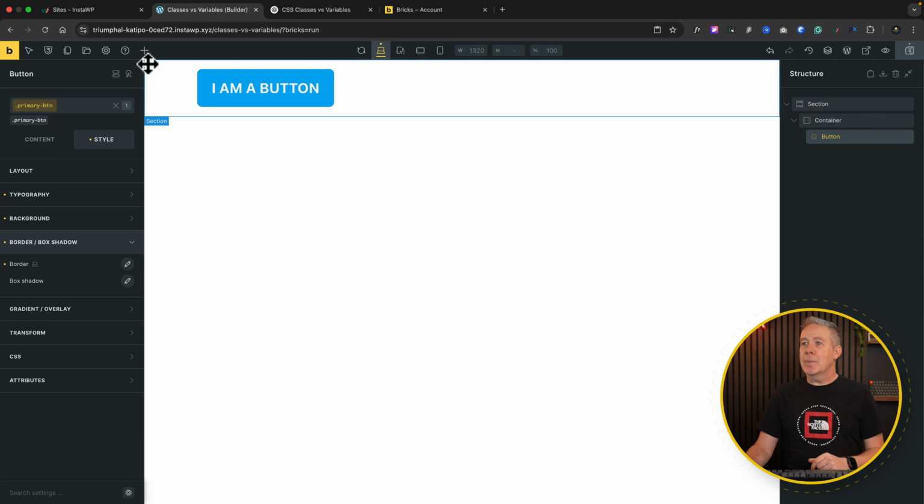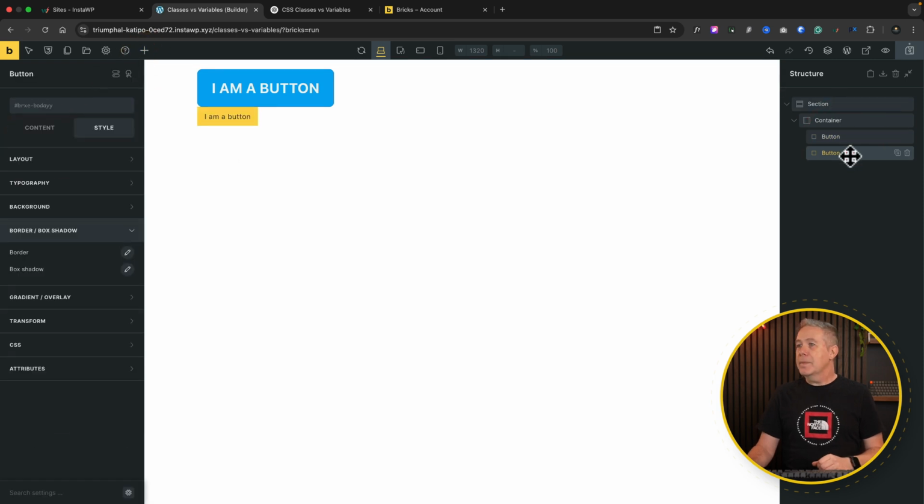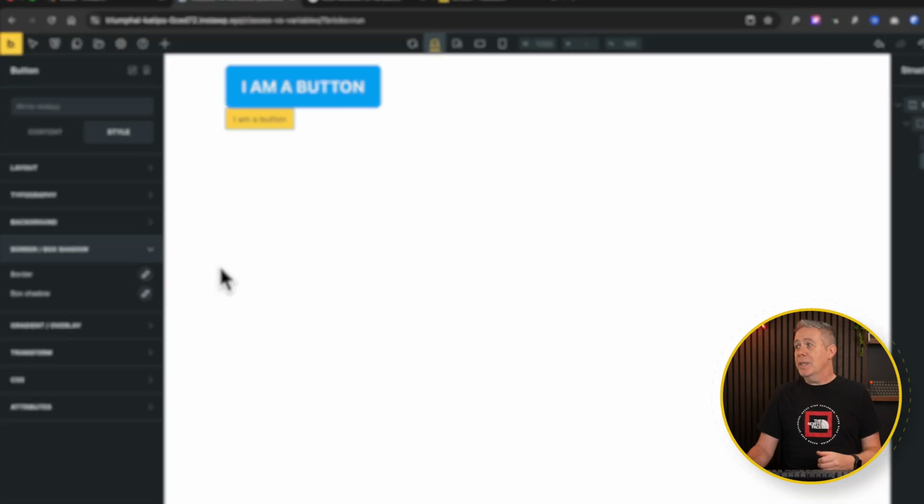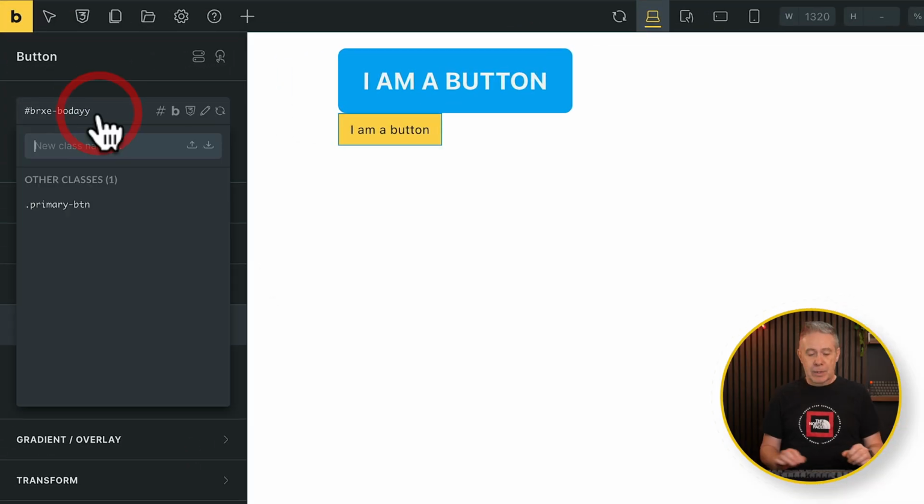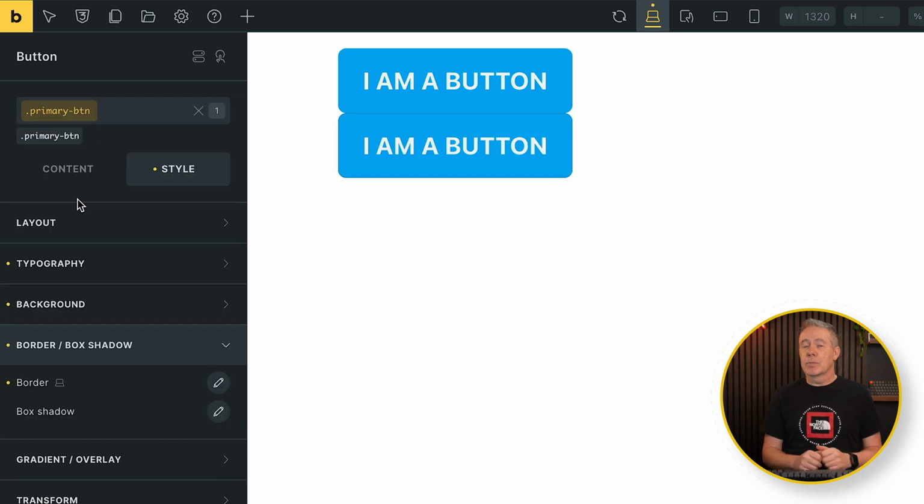Let's go and create another button. Let's add that in. Now instead of having to go through and copy those styles and mess about with that, or just actually put everything in manually, all we need to do is apply that class. So there's our class, a primary button. Boom, we now have a button in place that's exactly the same color. And that is the same no matter what page we create. So anywhere that references that particular class will now have any changes you made reflected.